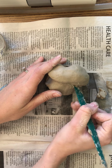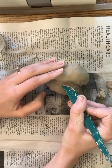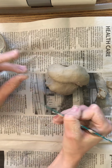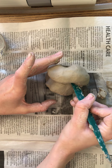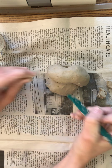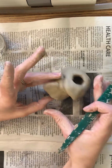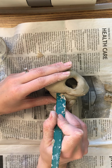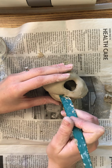So in little sections back here, I'm just going to kind of spread it a little bit. I still want it to look like, you know, this is the top and this is the bottom. But at the same time, I want it to be like one piece of clay, if that makes sense. So we want to give it the illusion of being two pieces of clay, but we actually want it to be one piece of clay. So I'm just kind of smoothing this in here, but I'm still like pushing in so that it has an indentation. See that? All right, now let's head up here to the front of the house and do the same thing like that. So I'm kind of pushing these two pieces together.